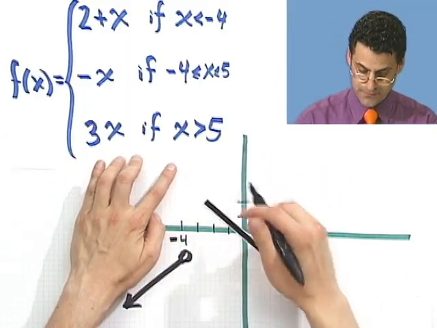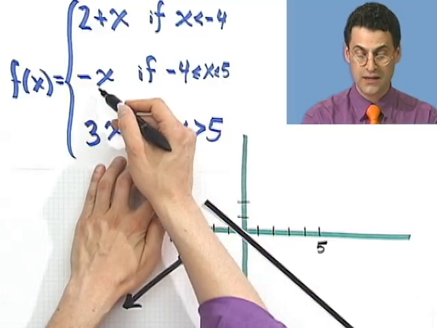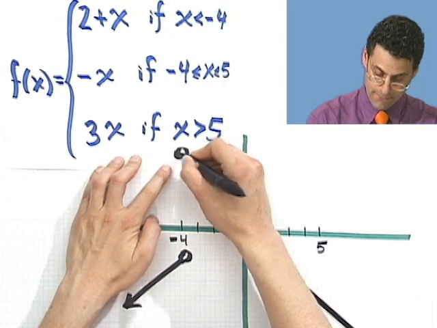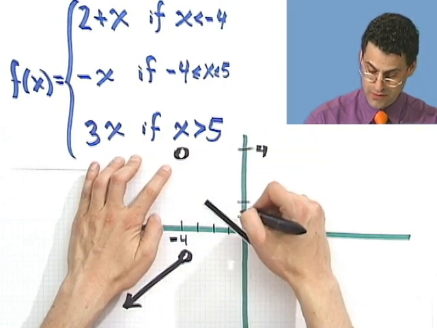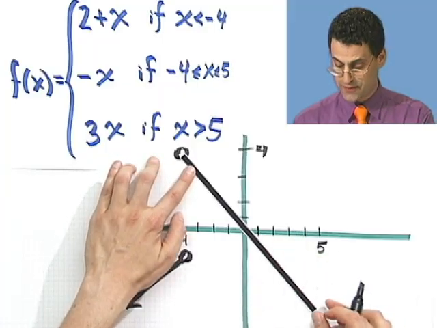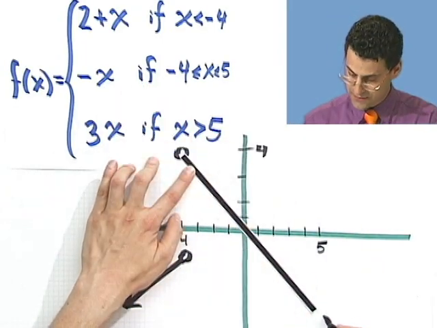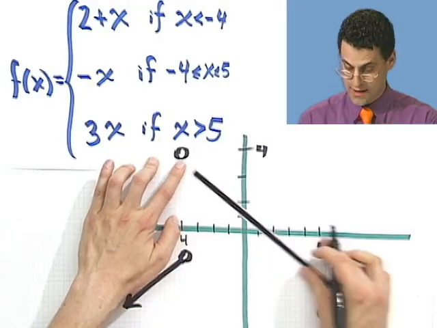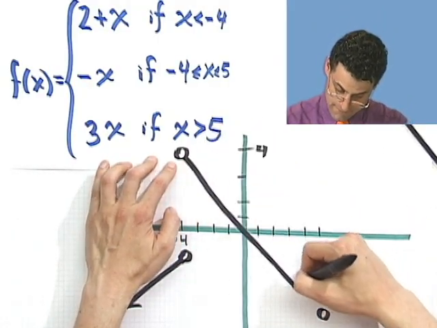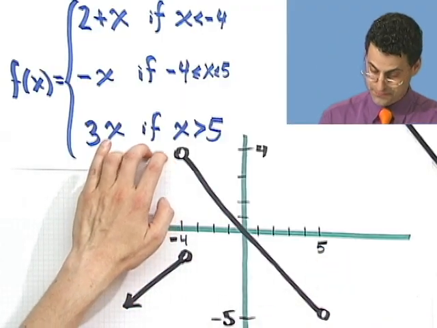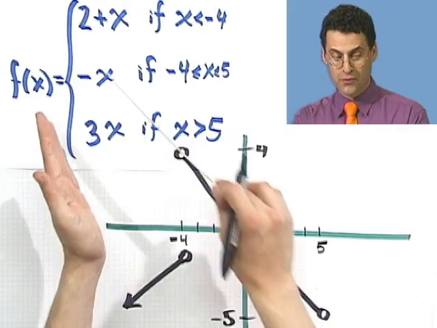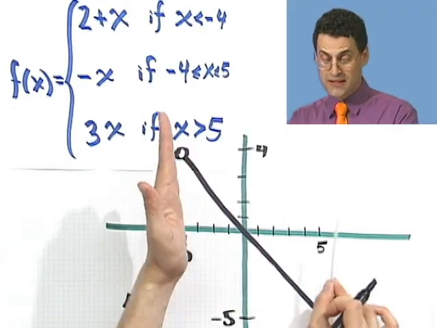Minus 4, if I plug in minus 4 in for x, I see minus minus 4, which is plus 4. So this is a height of 4. 1, 2, 3, 4. And then I go through here all the way to 5, where if I plug in 5, I see minus 5. And I want all the points in between. So it looks like this. So there's that part. That's just that line y equals minus x, but only in between here and here. It's like a window, and I covered everything else up.